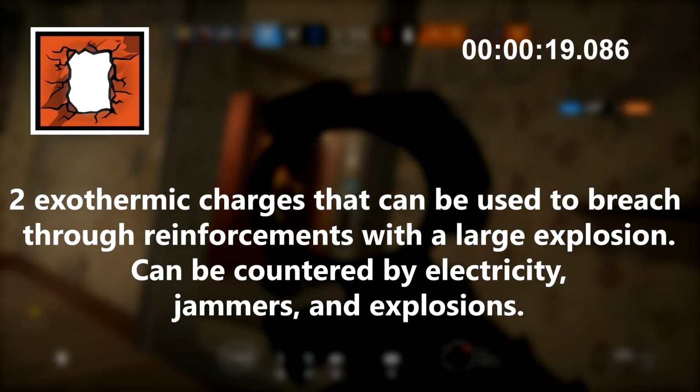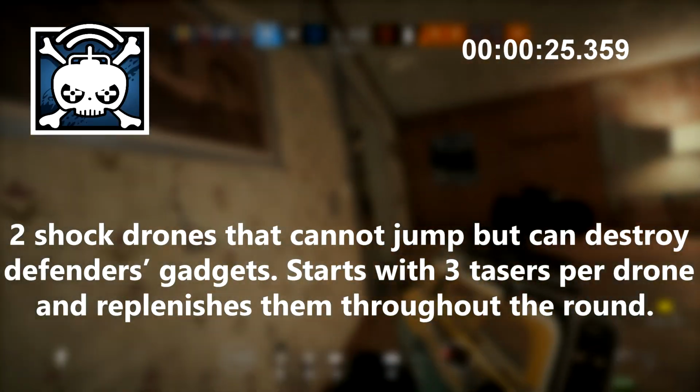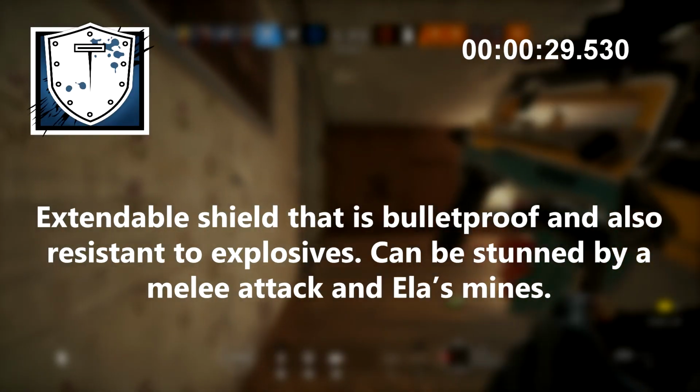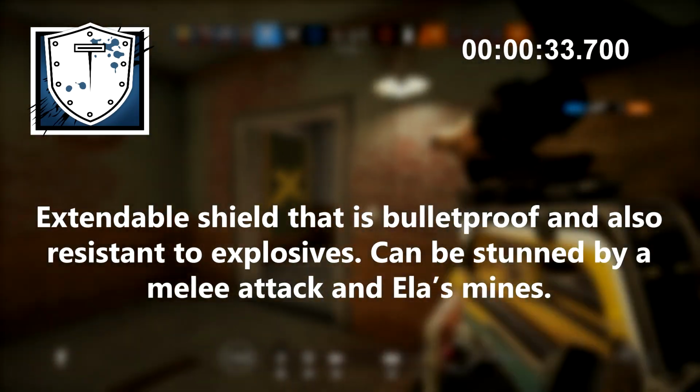Thermite. 2 exothermic charges that can be used to breach reinforcements with a large explosion, can be countered by electricity, jammers, and explosives. Twitch. 2 shock drones that cannot jump but can destroy defenders' gadgets with 3 tasers per drone that replenish throughout the round. Montaigne. Extendable shield that is bulletproof and also resistant to explosives, can be stunned by melee attack and elements.